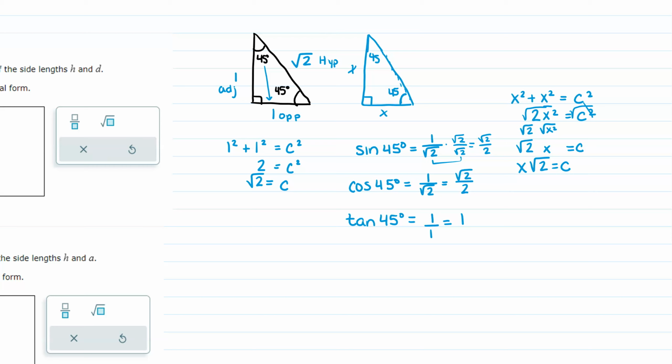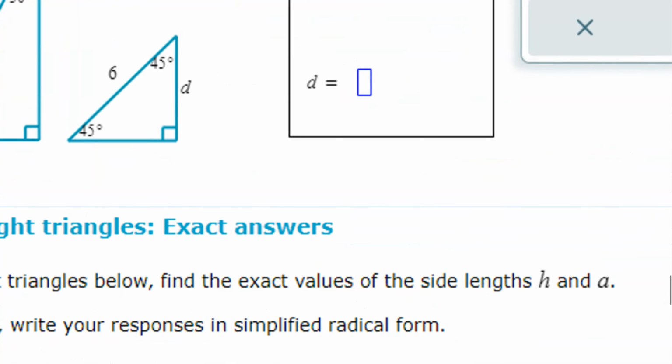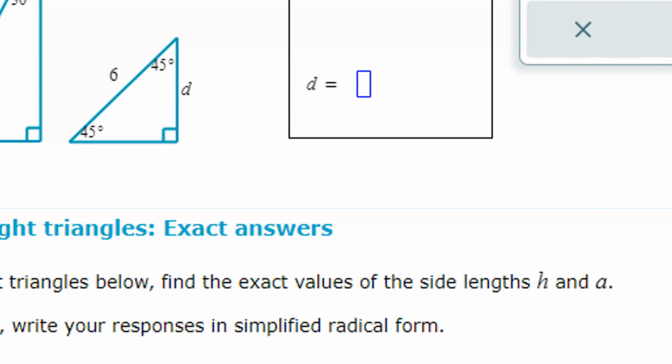So, in every 45-degree right triangle, if you know one of the legs, you can get the other leg because it's the same, and you can get the hypotenuse by taking that length and multiplying by the square root of 2. So then if you know the hypotenuse length, you can get the leg length by dividing by the square root of 2. So in this 45-45 triangle, we know the hypotenuse. So we know c is equal to 6. So c is equal to 6, but in our setup, c is also equal to x times the square root of 2. So now, if we want to get x alone, we're going to divide by the square root of 2.